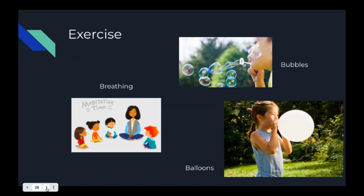So we're actually going to do a quick activity. We're going to work on a quick breathing activity. And this is because another part of breathing is that sympathetic drive. So when you're going to the bathroom, either peeing or pooping, you have to be in a parasympathetic state to be able to successfully have a bowel movement or to void. A lot of times these kids are so amped up and having a hard time focusing that they can't ground themselves.